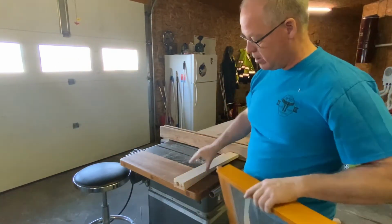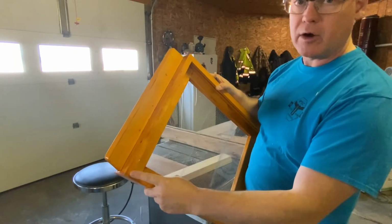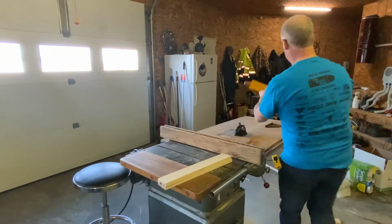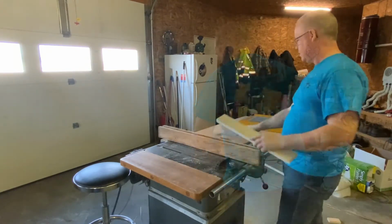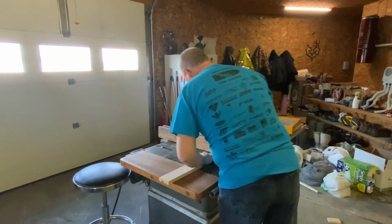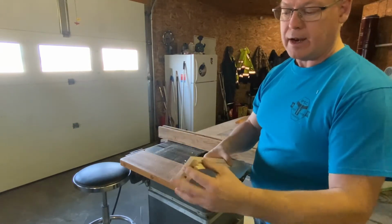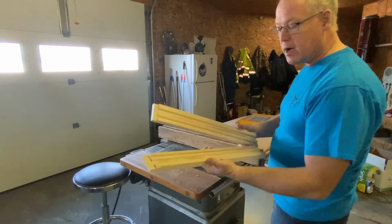So we are done with the back. We just have to make our groove here for our piece for our landing board to go on. And that's going to come in 3/4 of an inch. So we can miter that out. There we go. That'll now accept our front and our landing board. Let's go clean this out with a chisel.